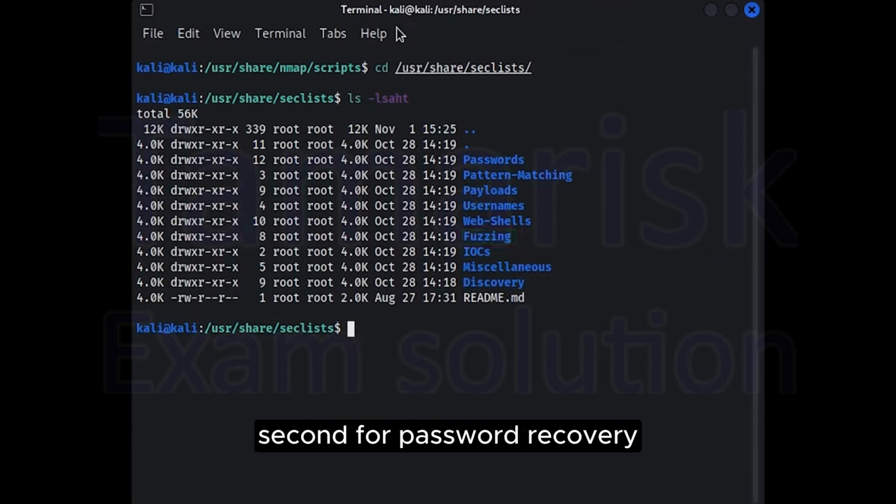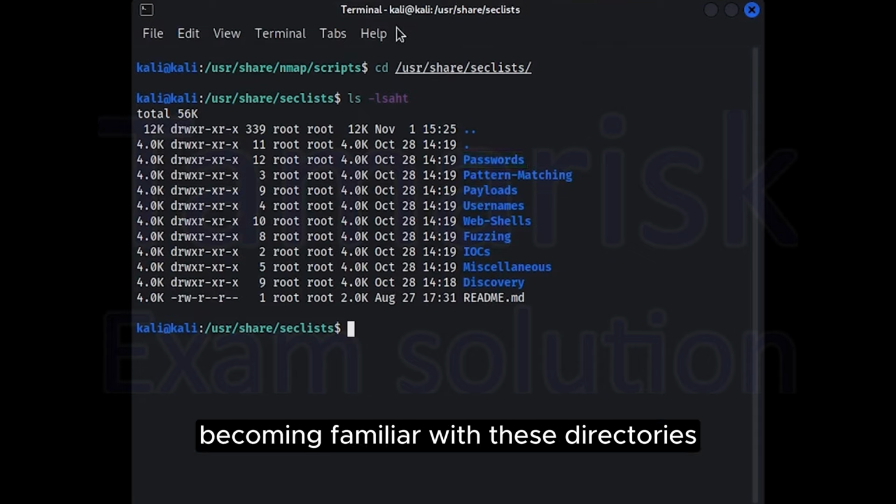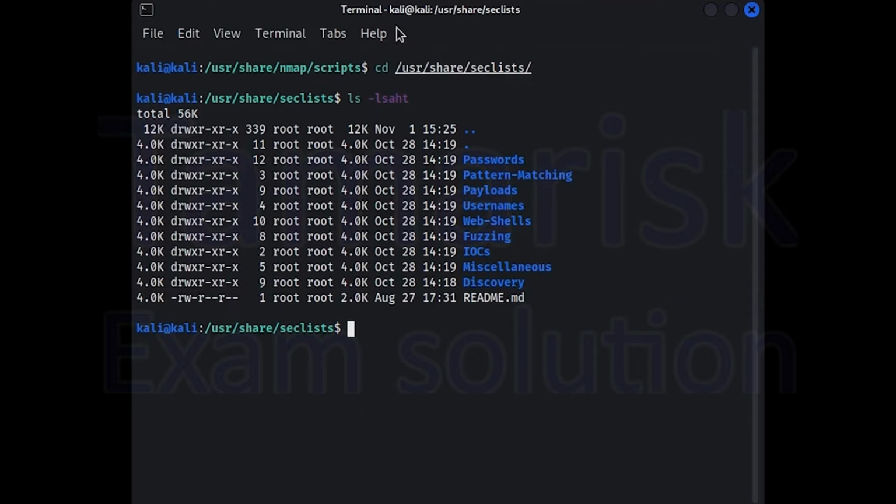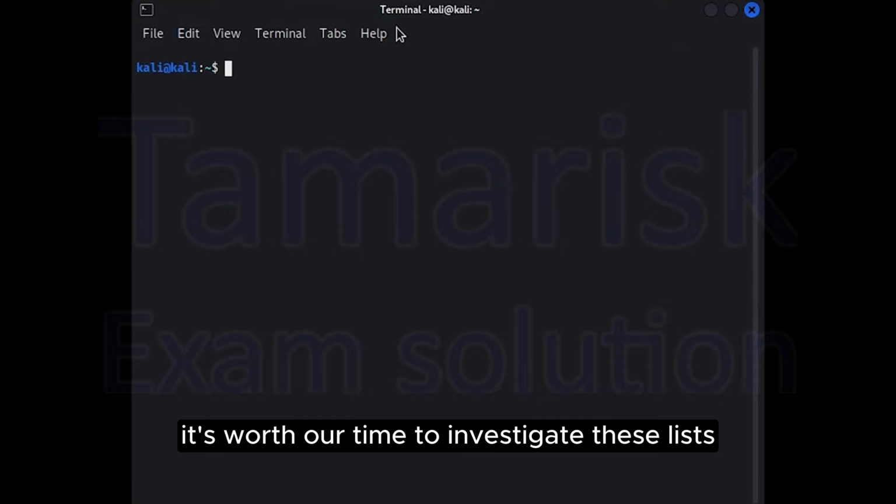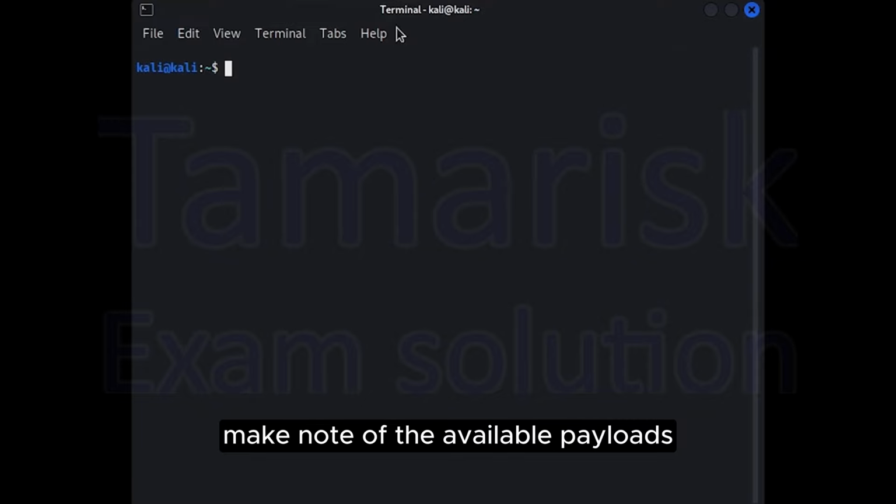For password recovery, we can use the word lists in the SecLists passwords directory. Becoming familiar with these directories and how they can assist us is vital to our success when assessing web applications. It's worth our time to investigate these lists, make note of the available payloads, and become familiar with them.